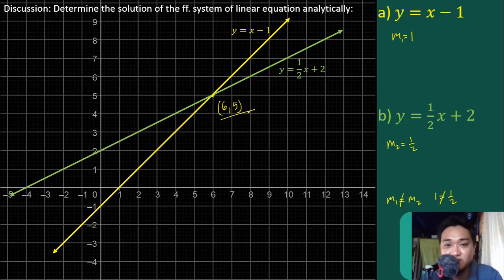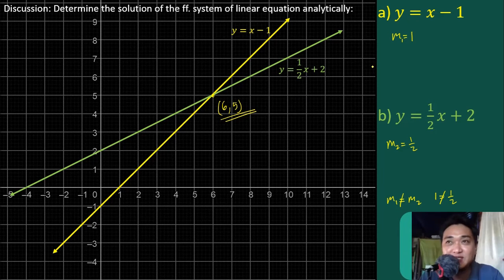Ayan po. So whenever you want to use this method, this graphing method or this graphing technique, pag nag-graph mo yung dalawang linear systems, automatic makikita mo agad yung solution niya. Yung solution niya, yun yung that is the point or the coordinate where the two lines or linear system intersect. Kung saan sila nagko-cross. Ayan.